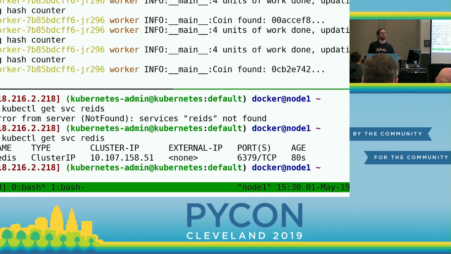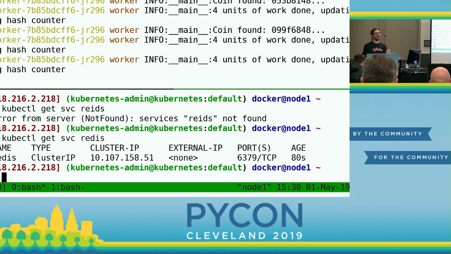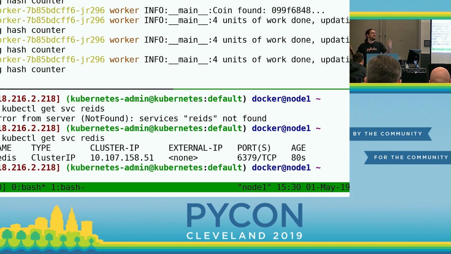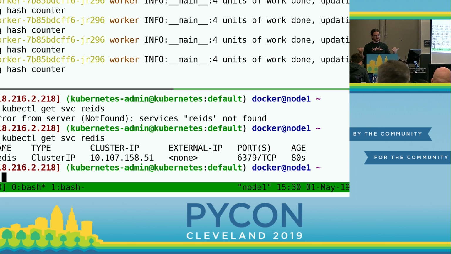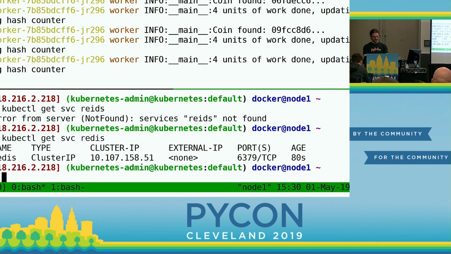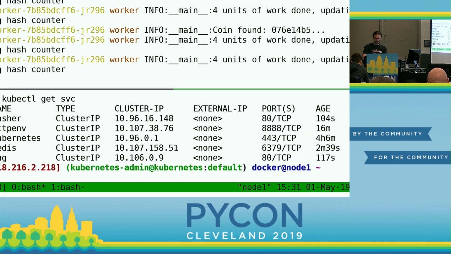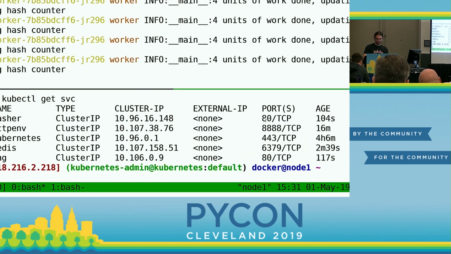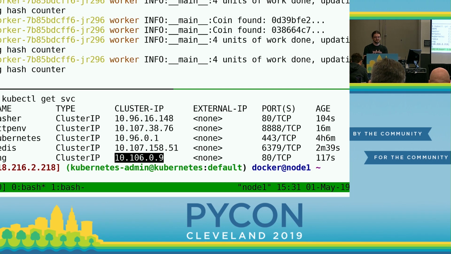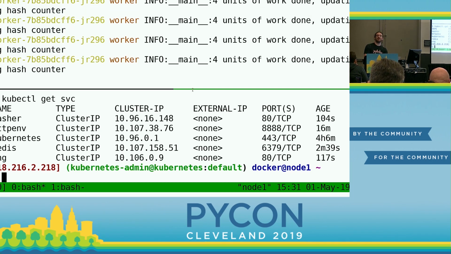For instance, here I have both hasher and rng using port 80, but since they each get their own cluster IP, that's fine. I don't get a conflict. I can see here, if I do get svc, I see hasher port 80, rng port 80, but they both use different cluster IPs. So I'm good.